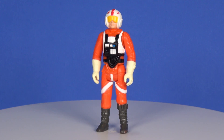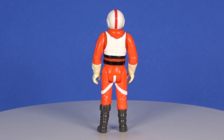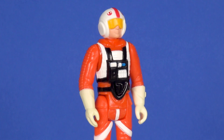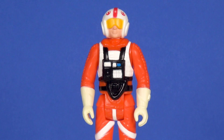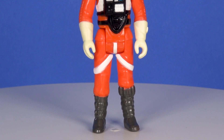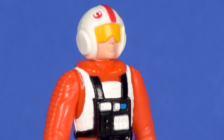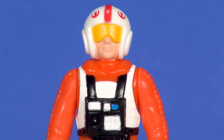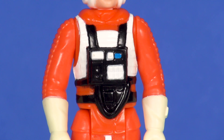Taking a look at this out of the packaging — keep in mind since this is part of the retro collection, the idea is that it fits in with the original vintage line of figures. Same as the Escape from Death Star game where we got Grand Moff Tarkin, now we're getting a Luke Skywalker in a snow speeder outfit that was not released as part of the original vintage line. That's how I'm going to judge this figure — not based on the beautiful sculpts, weathering, and articulation we get with today's figures.